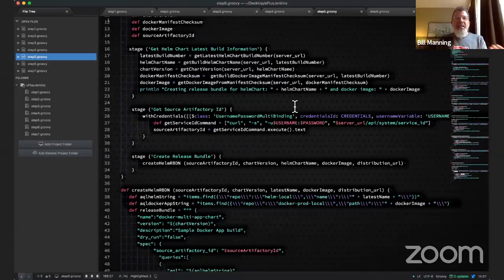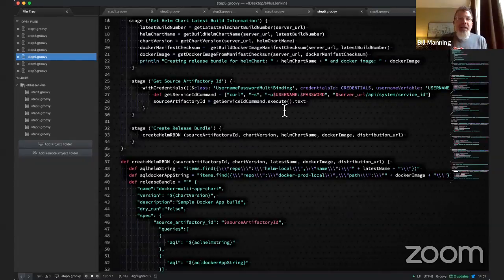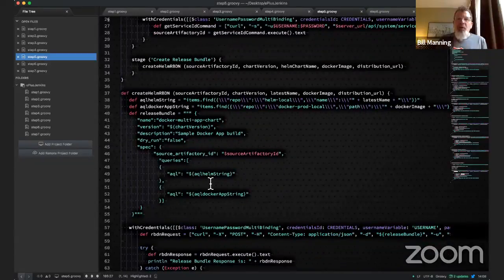But the whole thing here is that now I've got a Docker container, I've got my web service, I've got my UI, and I now have a Helm chart. Now I want to package them all together, so this way it's a release. Right now I have a release that I can utilize. If you look at this, it gets a little messy. There are a lot of slashes and a lot of things we have to escape in using a Groovy script. But you can see here, once again, we're using simple JSON.